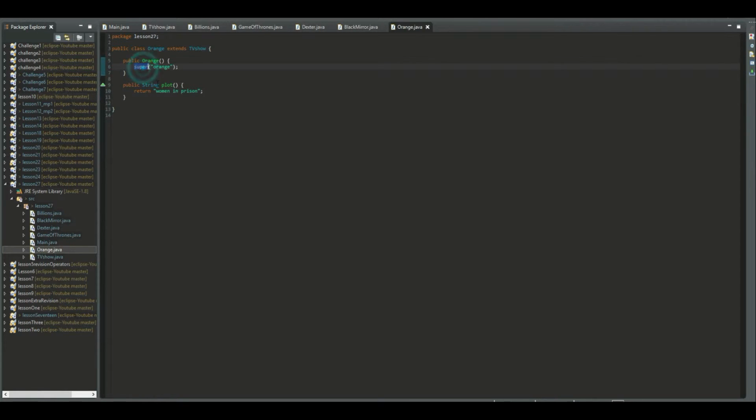Here I call the super keyword, and the super keyword says use the constructor of the parent class. And the constructor of the parent class, here the parenthesis, the local variable, is setting the name. So by doing this, we give a name to this class without even defining it in the data field.